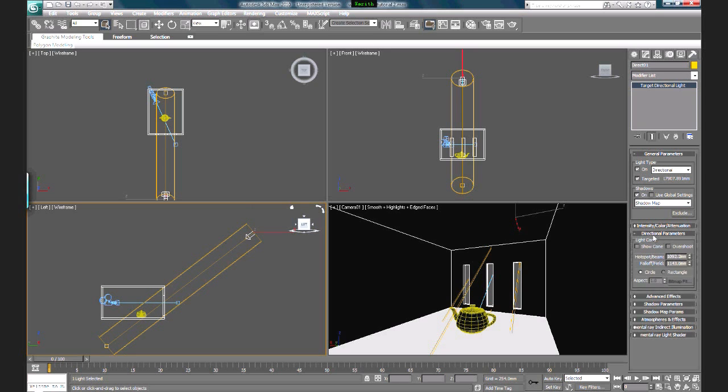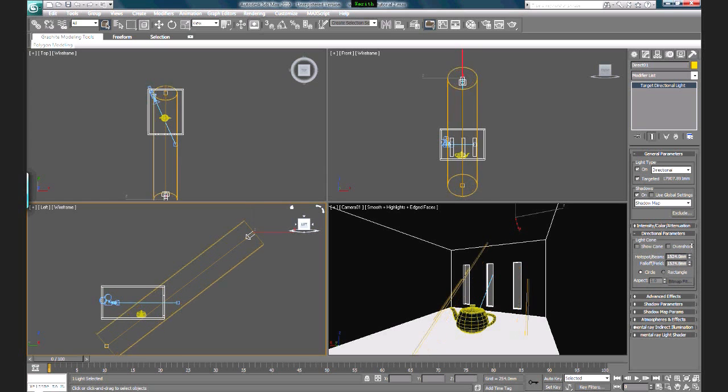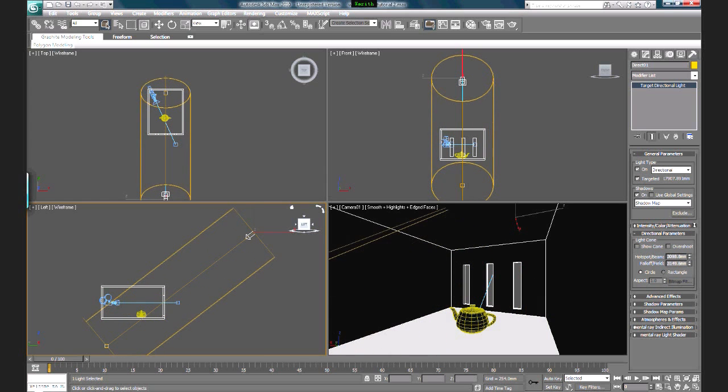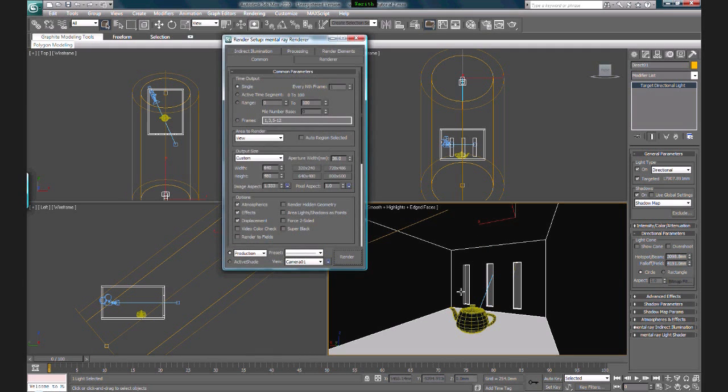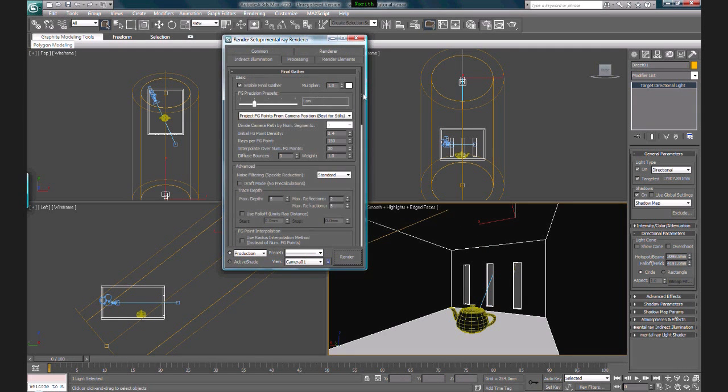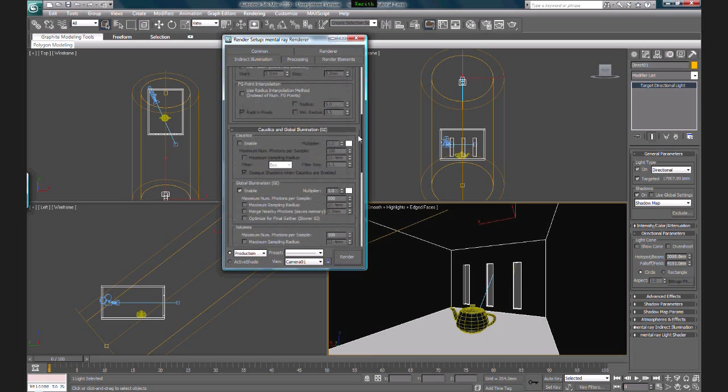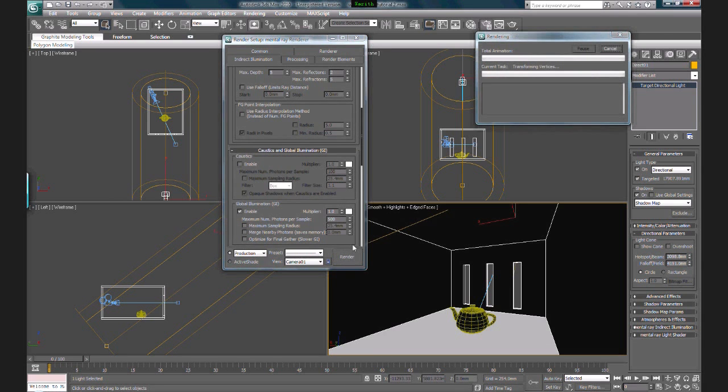Alright, go there and increase the hotspot and beam until it covers the whole building or room, and our falloff doesn't really matter because we're not going to see it anyway. We're rendering the inside of the room. So yeah, let's give it a try. Let's render it, but I need to check whether my mental ray setting is up. Everything's up. Okay, render.